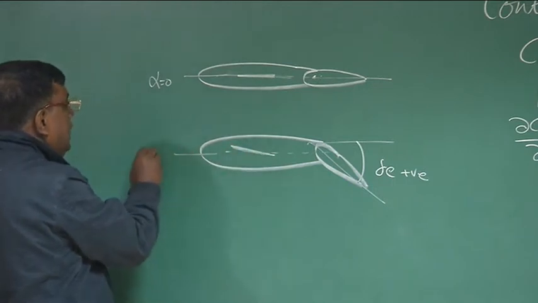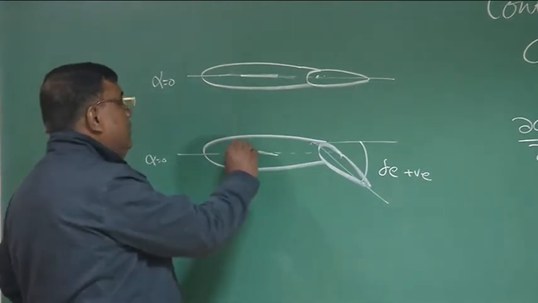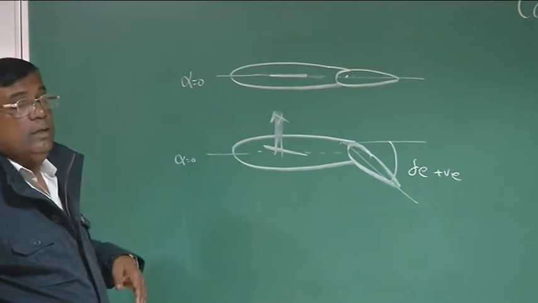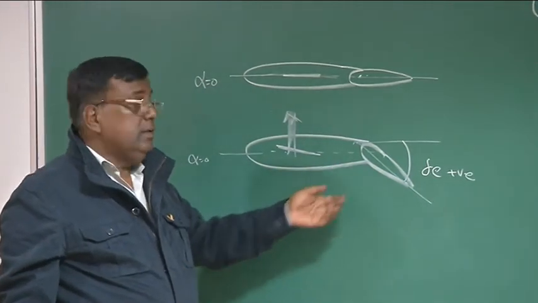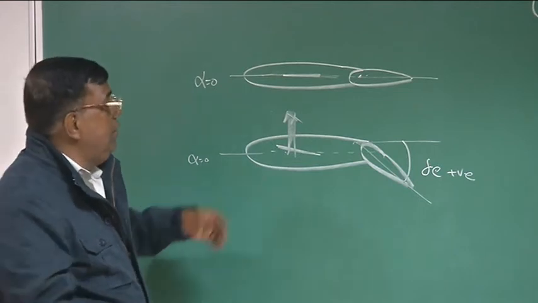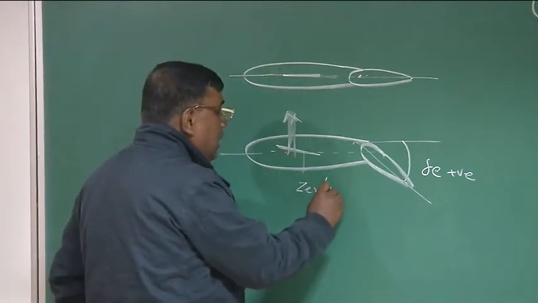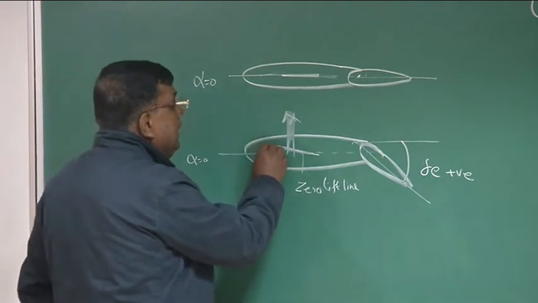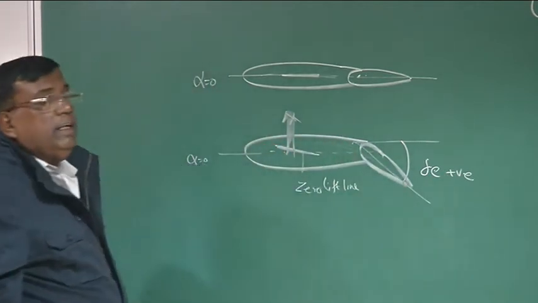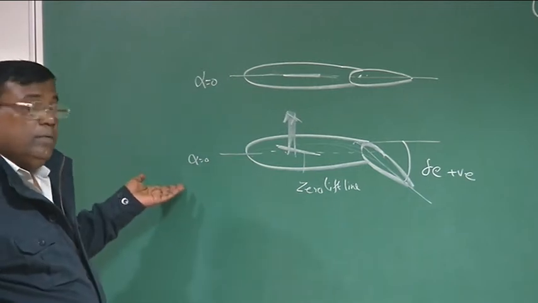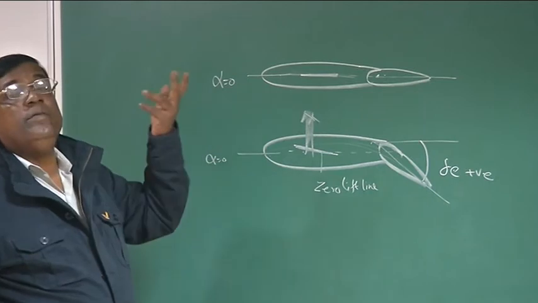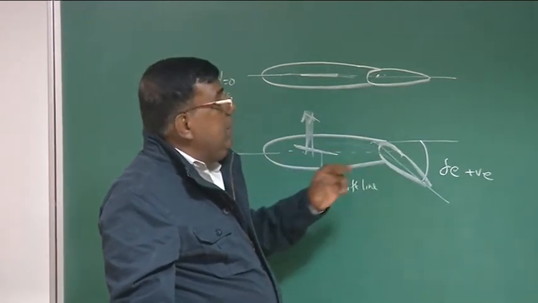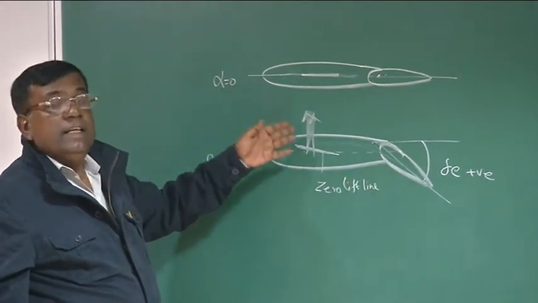Because now at alpha equal to 0 there will be a lift, and that will happen because of elevator deflection, and that additional lift will be only because of the elevator deflection. This is one way to explain. So we say the zero lift line is now at an angle. Another way of explaining it: the deflection of the elevator has changed the camber of the aerofoil. You know for a cambered aerofoil wing, at alpha equal to 0 there will be lift, so there will be a CL. So we now understand one thing: the moment I give an elevator deflection, it will generate additional lift.